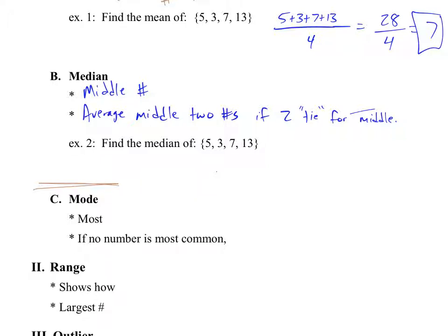So this one here, do I average my 3 and my 7? No! What do I have to do first? Trick question. Put them in order. Put them in order, exactly. So you have to do 3, 5, 7, and 13. So first thing is you have to put them in order. Should we add that to the notes somewhere? Are you guys good? Middle number when in order. So our median now is right between that 5 and that 7.